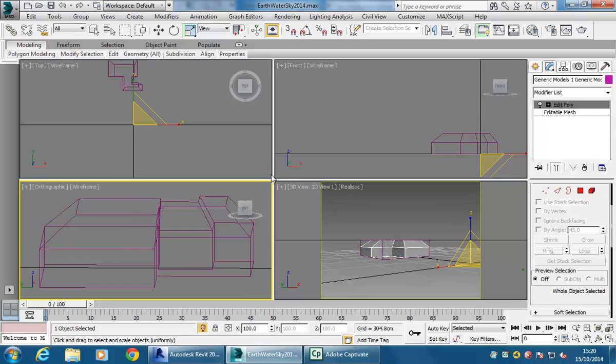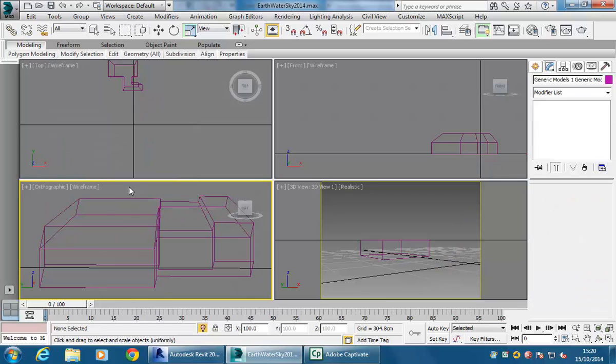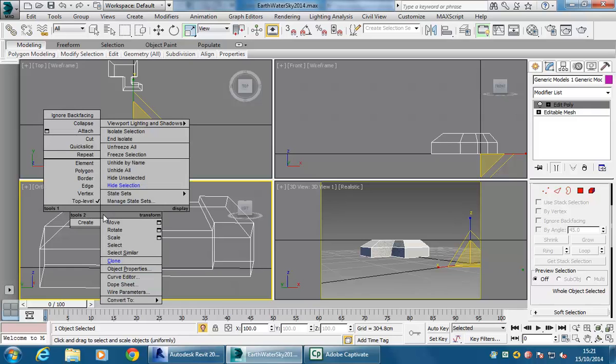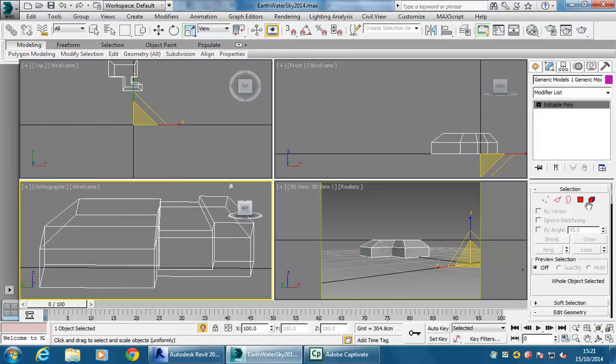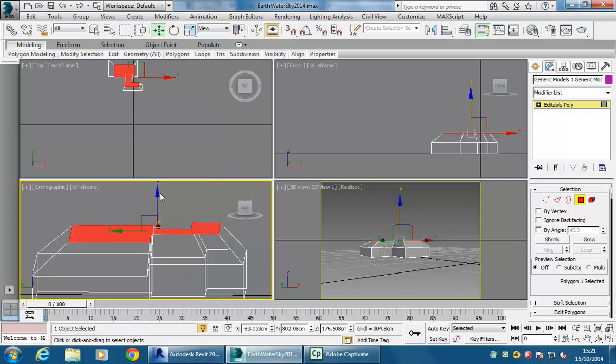The old one didn't. So I'm going to right click, hide that, so just hide selection. And now it's got just the new one. And so I can convert that to an editable poly. You can see, notice this comes up now, it wasn't there before. Convert to editable poly, and then it's just like any other poly that you can change as much as you want to.